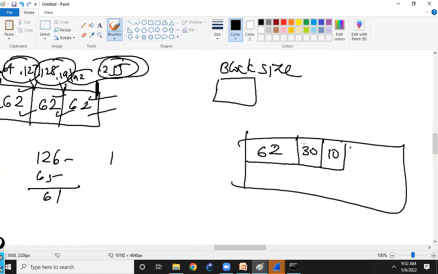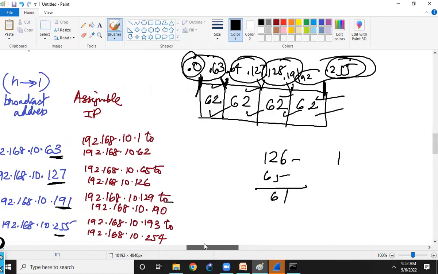It's possible, but again, let me tell you, when you do it for 30 machines or for 10 machines, you are not really allocating or giving it for 10 machines alone. You got a specific block size, and 16 will be the block size there. That means 16 machines or 14 machines can be assigned. You have a specific block size, so of course that can be done, but with a definite block size, which you will understand later.